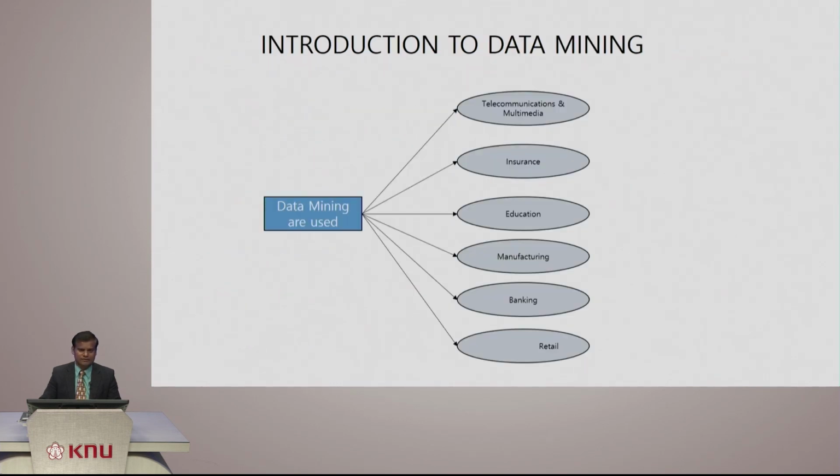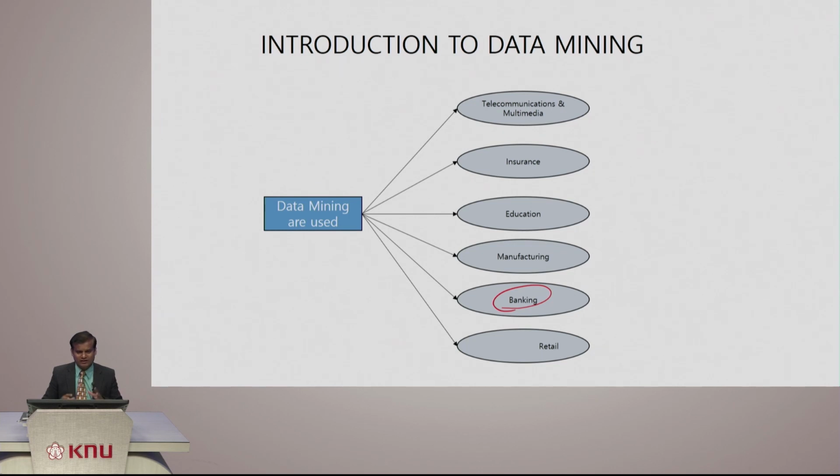Let's see some more information on where we can use data mining. For example, data mining is widely used in banking. You try to extract information about the customers and see whether a customer belongs to the low income group, high income group, or medium income group, and what his credit score is, for example. So in those aspects you can use it in the banking sector.